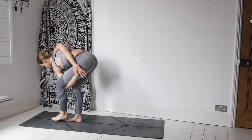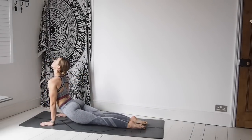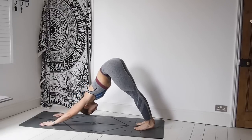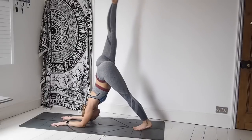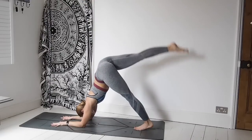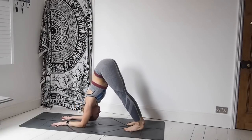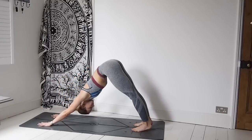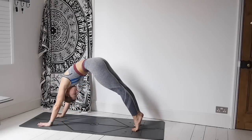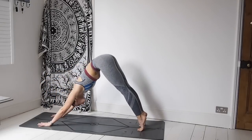For those of you still in Parsvakonasana, just working into the breath and finding some peace in the posture. Those of you in bird of paradise, placing the left hand down, step back with the right, and we'll all meet together. Then let's frame that left foot, step it back — high plank. Exhale, Chaturanga. Inhale, upward facing dog. Exhale, downward facing dog. Let's come down to the elbows and find dolphin together. Options here of either going up into Pincha Mayurasana if you have it in your practice, or staying in dolphin and just taking one leg up at a time. Coming up onto the tiptoes maybe, working with where we feel the weight through the shoulders and forearms, feeling where there might be a stretch in the hamstrings. Breathe into dolphin, then come back to downward facing dog.